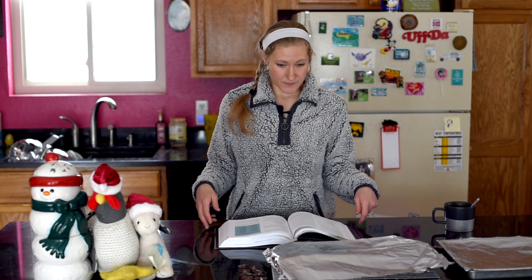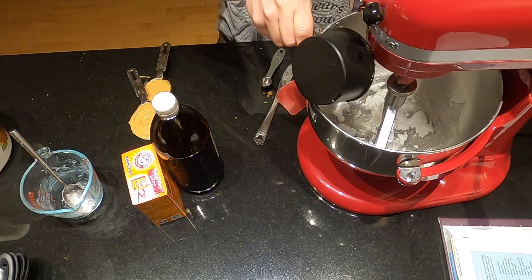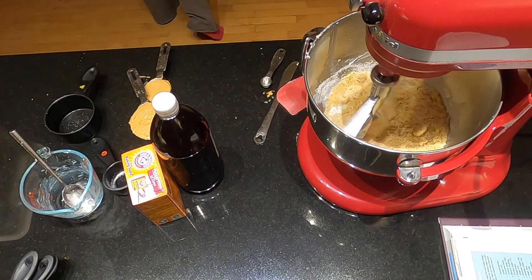So as always, if you're using vegan butter, you take it out ahead of time so it can get softened. We're doing one stick of that — or I decided to go with coconut oil mostly because I'm almost out of vegan butter. Just make sure it's softened or room temperature if you're doing vegan butter or coconut oil. Put your coconut oil in the mixer and start to mix it around just to get it a little bit fluffier. Then put in the brown sugar and the granulated sugar and mix that until creamy and well combined.